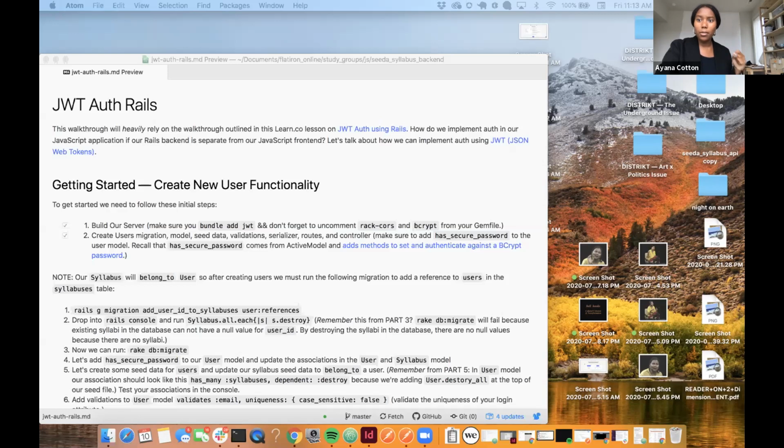Last note on this controller before we go ahead and test this creation in Postman: we need to remember that has_secure_password gives us a password attribute that we can use throughout our code. We do not want to reference password_digest in our params or in our seed data. I did this accidentally, where I'm going to toggle soft wrap here so y'all can see, in here I had password_digest instead of password.